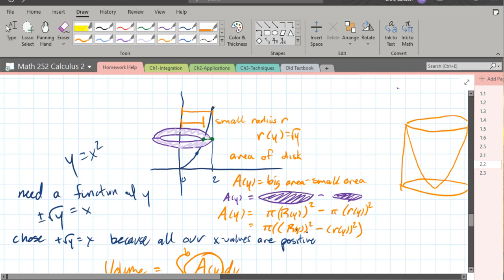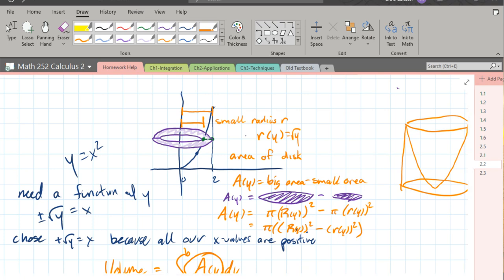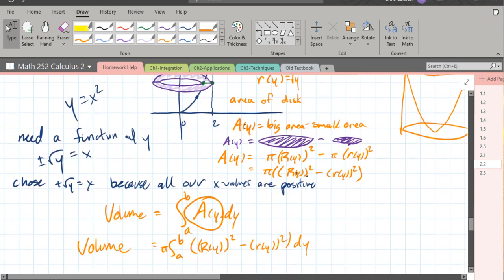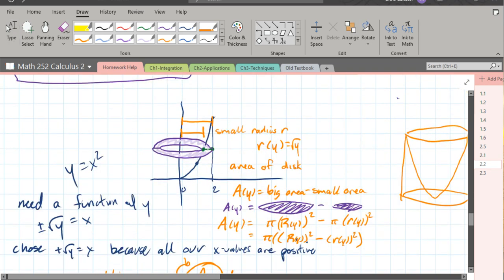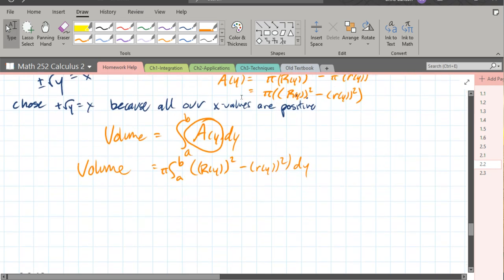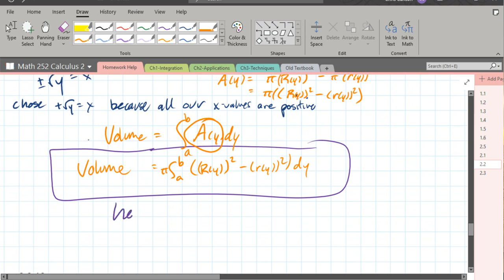And what's the big area? It's gonna be pi, big R squared, or pi R squared. The small area is the other pi R squared. And I like to use the letter R, because I think of radius. And I use a big R for the big radius, and a little r for the little radius. Trying to keep it simple. And you can factor the pi out, they both have a pi. And when you go ahead and put it into the volume function, it looks like this right here. So this is for a hollow solid, or a solid with the center removed.